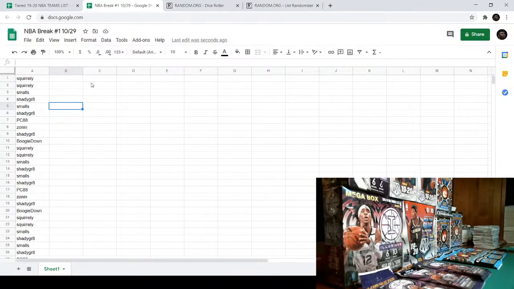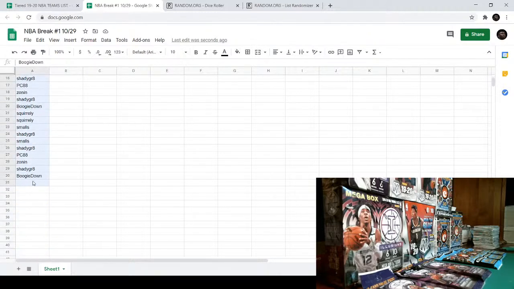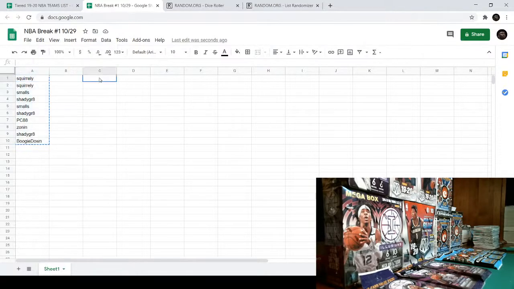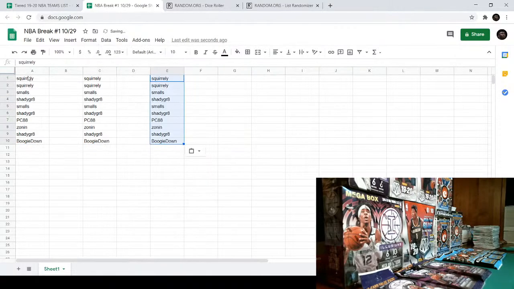I've seen some of the other breakers do it like next column over, next column over. Let's do it like that. Whoops, deleted one of the teams. So you'll have row of entrance, row of teams, row of entrance, row of teams, row of entrance, row of teams. So these will be your tier one teams.